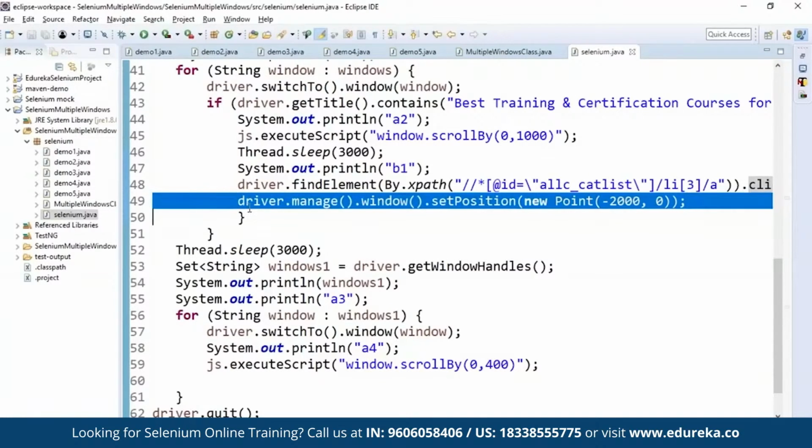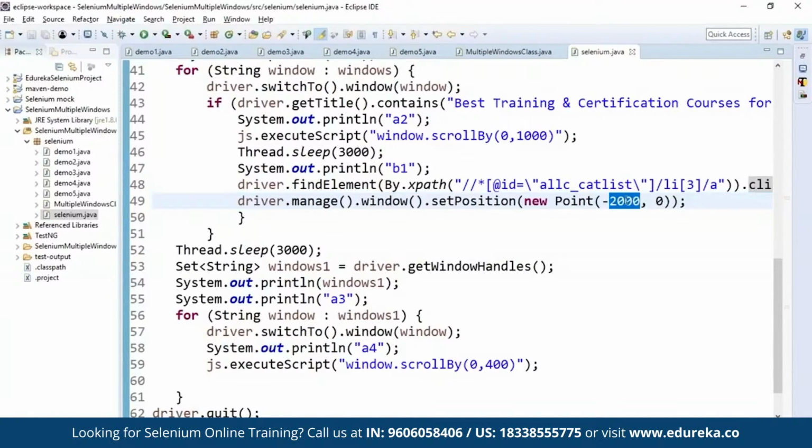That can be done using driver.manage().window().setPosition(new Point(...)), which specifies the axis in which we want our new position to be. In this case, I'm going to consider the x-axis and not the y-axis, because we want our new position to be set on the x-axis at minus 2000, which will be almost to our left. So this is where we want our new window to be.